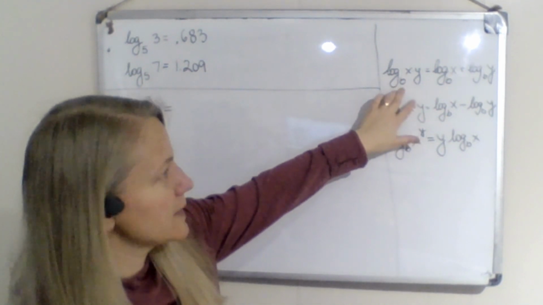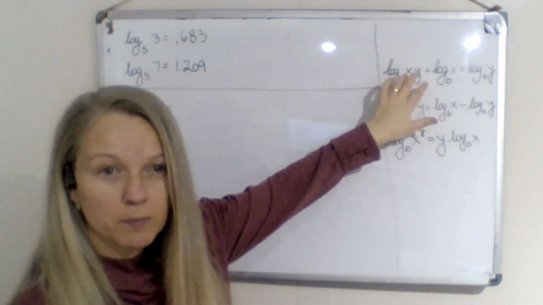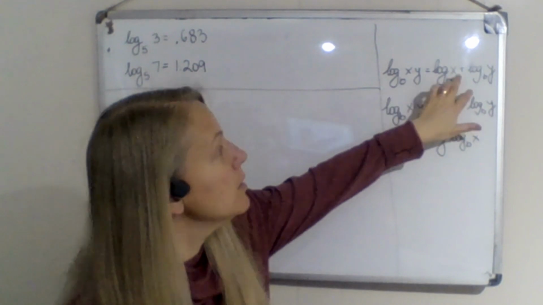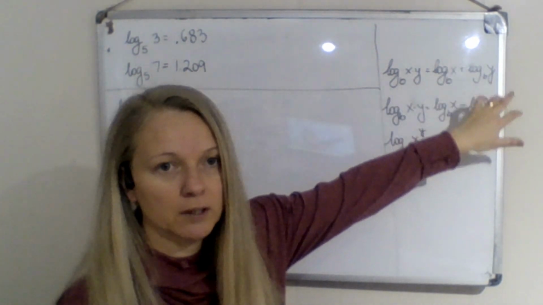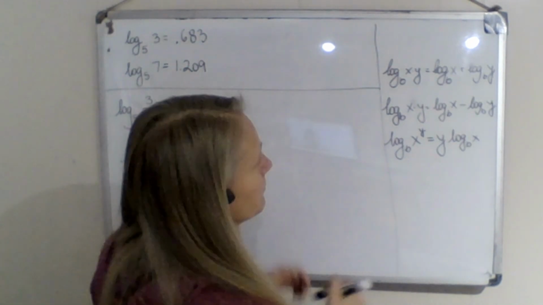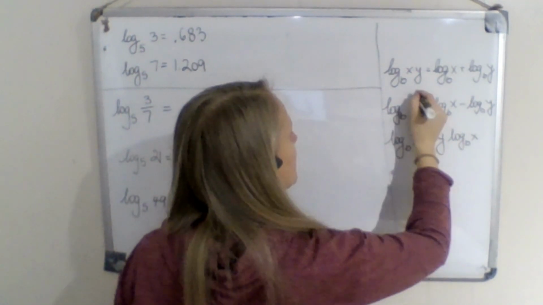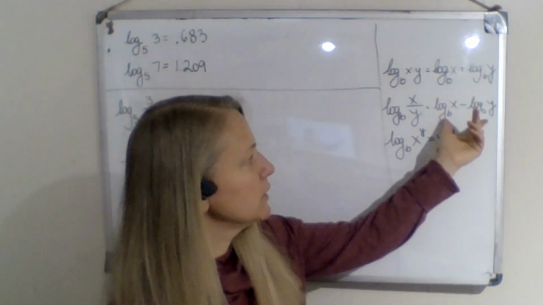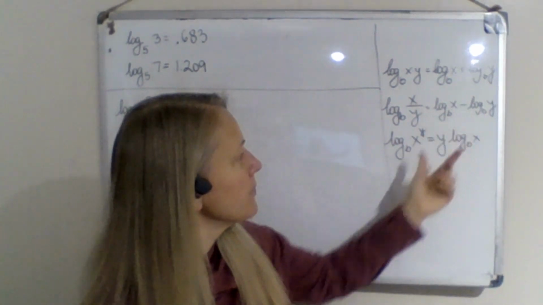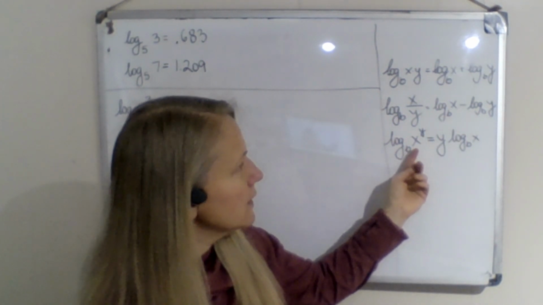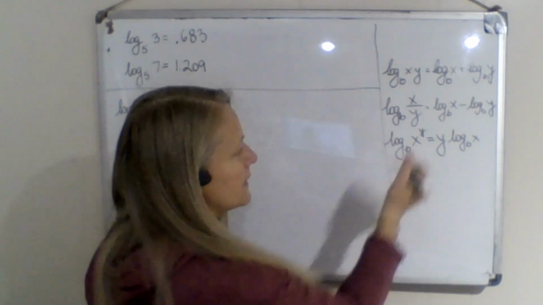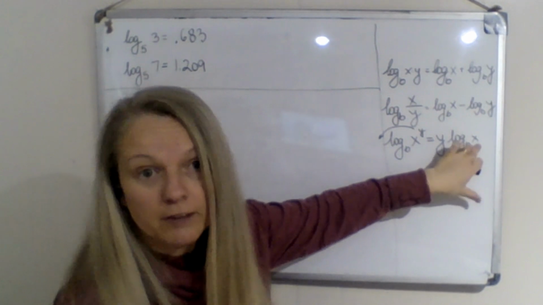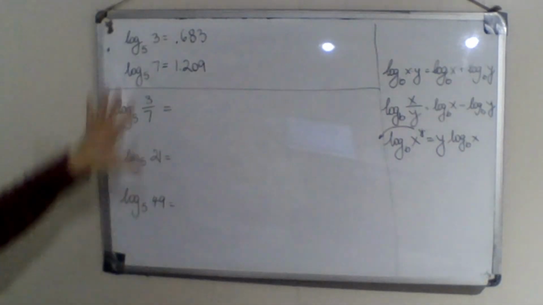If we have a logarithm at a certain base of two terms being multiplied, you can expand that by going log base b of the first term plus log base b of the second term. If we have a division, x over y, we can also expand that by writing the two logarithms as a difference. And if we have a logarithm of a number that is raised to a power, that power will come into the front and it just becomes that exponent times log base b of whatever number we have. It will make a lot more sense once we work them out together.